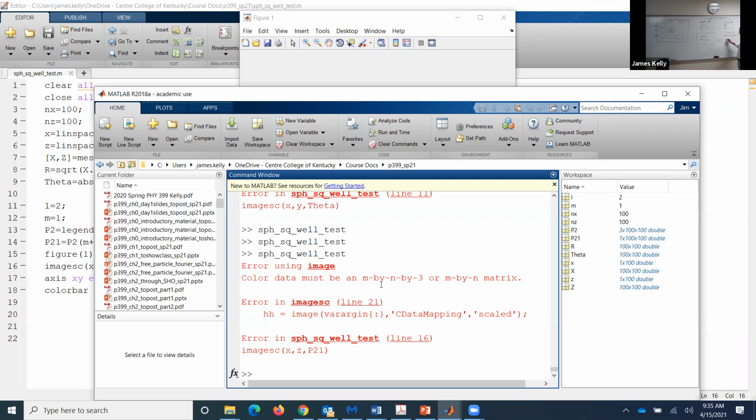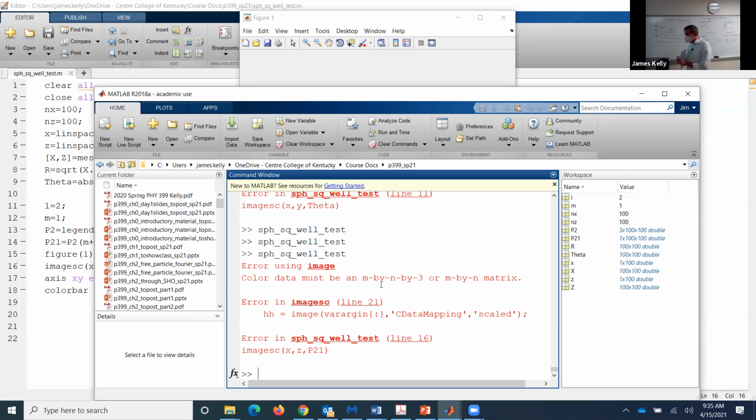My P corresponding to L equals 2 had a size 3 by 100 by 100. And then when I calculated P21, that corresponded to M equals 1, I took the second row of this one, which then gives me something that's of the size 1 by 100 by 100.